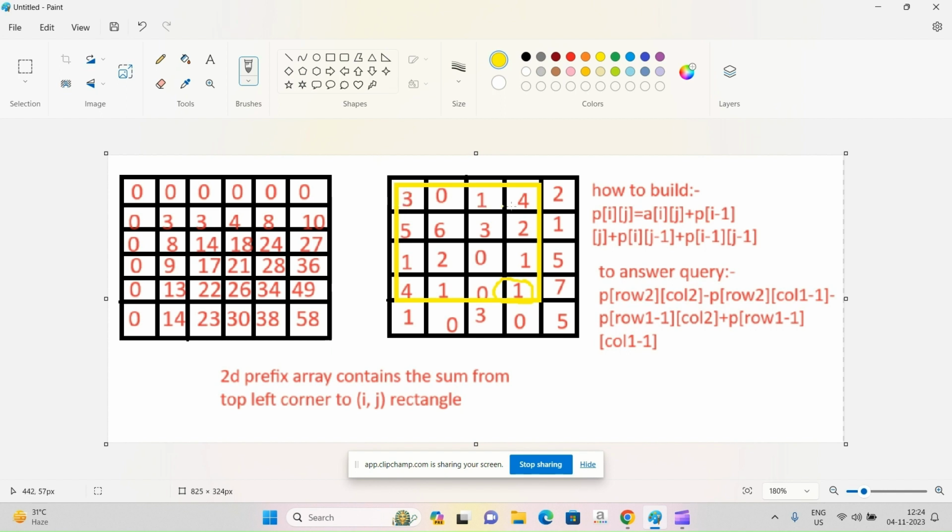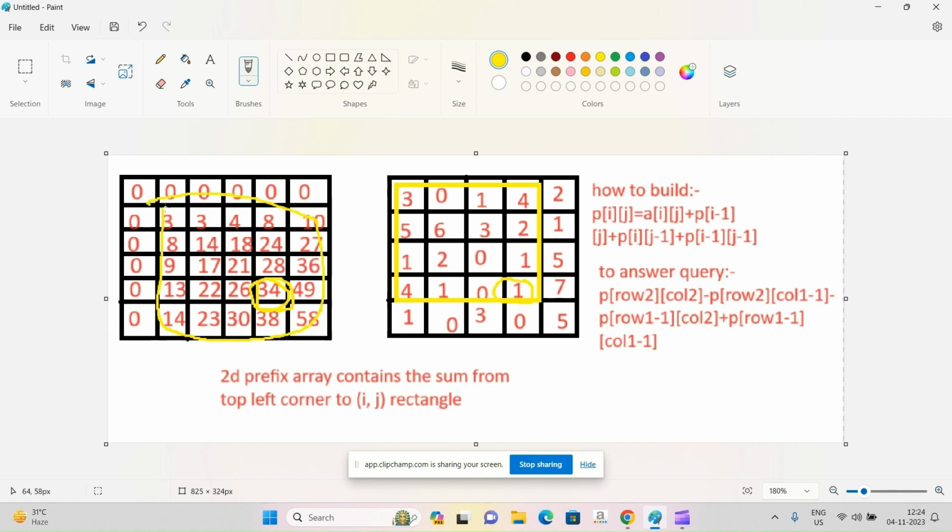3 plus 1 is 4, 4 plus 4 is 8, 13, 19, 22, 24, 25, 27, 28, 32, 33, 34. So you can see that our prefix sum array also contains 34 over here, and I will explain why I have written all these 0s over here. But right now let's just focus on this part.